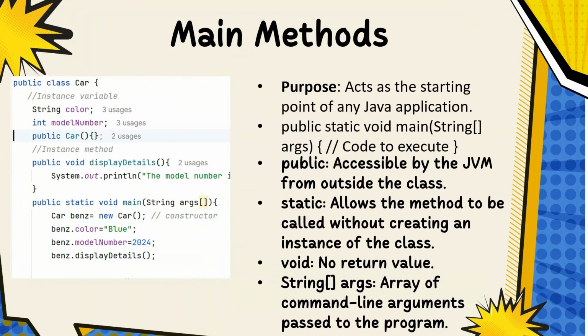And then we have the main method. The main method is a special method in Java. It's the entry point for a Java application where execution begins. If you look at the example that I have here, which has a class called car, it has a constructor, it has a method inside, and it has this public static void main method. Like I said earlier, this is a special method. The main method will never return any value and takes an array of strings as a parameter. This array can store command line arguments that we pass when we start a Java program. Since it is static, the JVM can call it without creating an instance of the class.